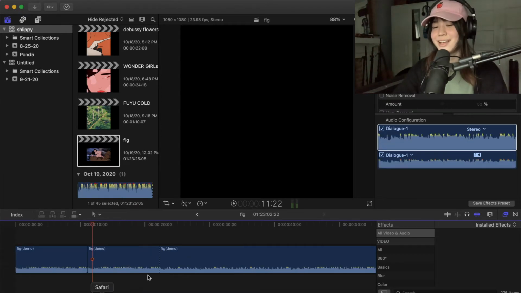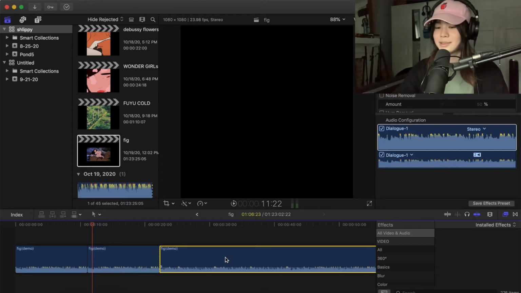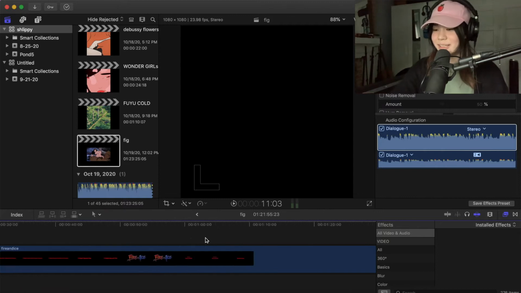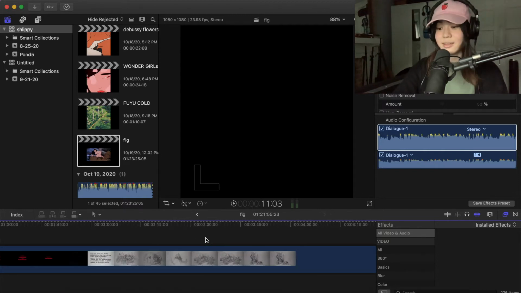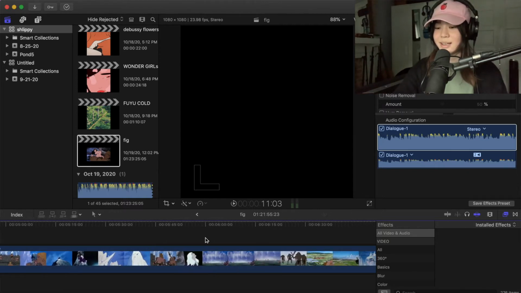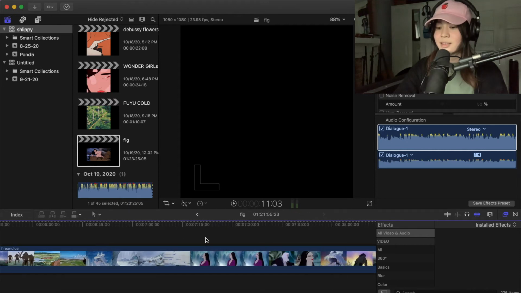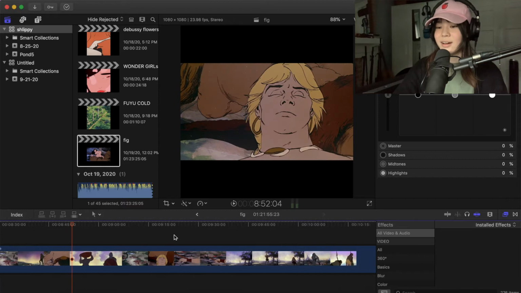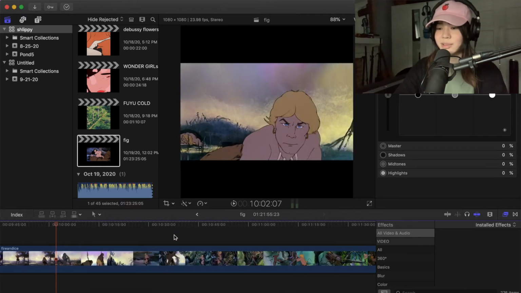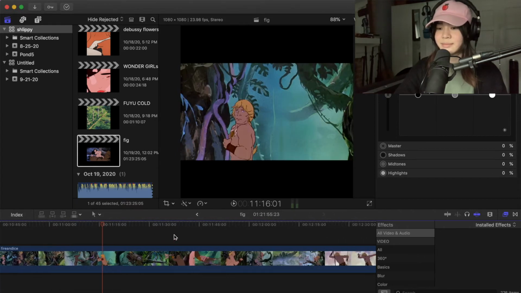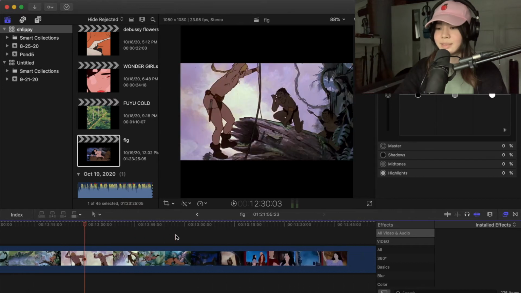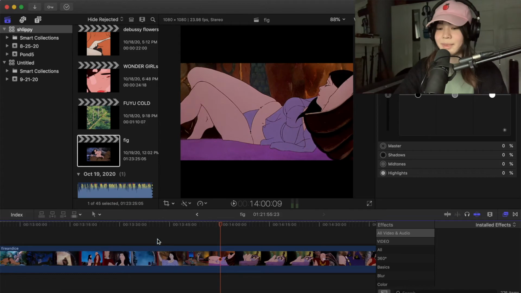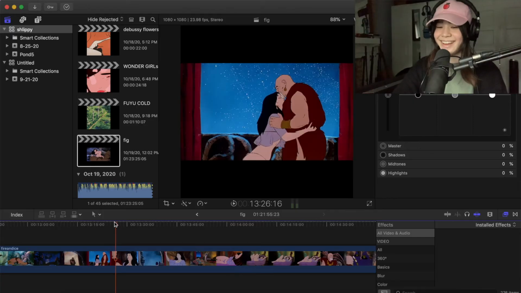Perfect. So once you have that loop figured out, I like to keep both of the loops there just so I can find, well, you'll see. I'm going to use the video and make a cool loop out of it. Now that we got our audio cut already, all we got to do is cut the video. So I've already seen this movie. I kind of know what scenes I want to use. And this movie is called Fire and Ice. I believe it's like a 80s movie, you know. And it's got like some caveman in it and some hot chicks, so we love all of that.